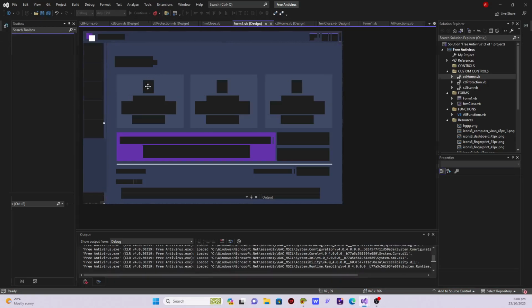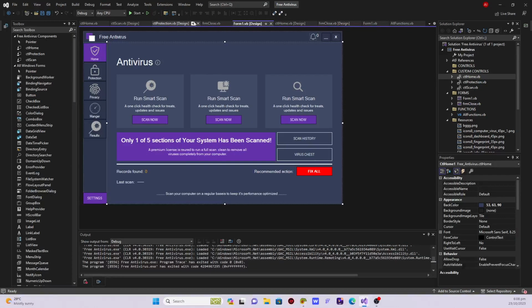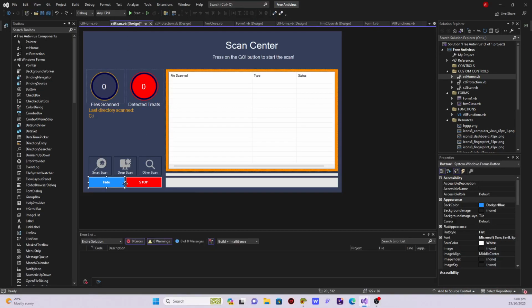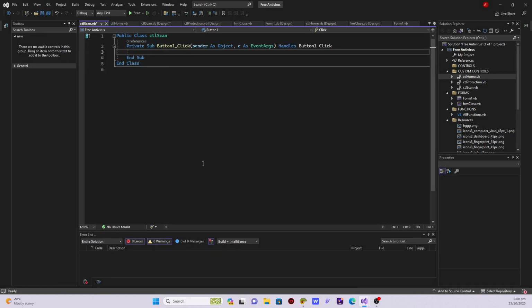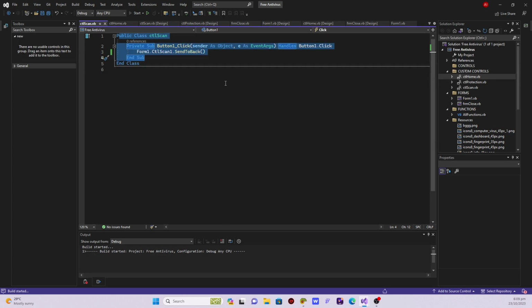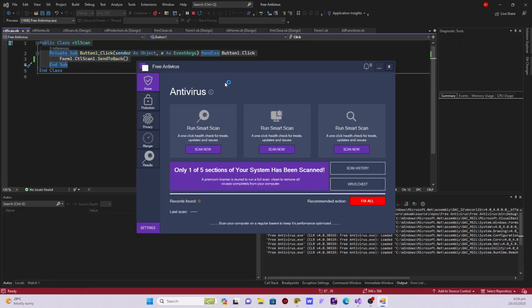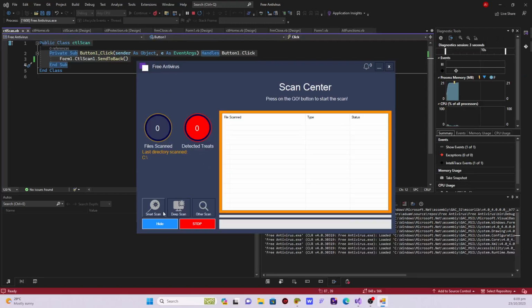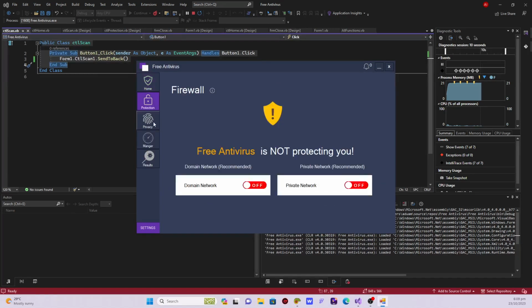So how can we do that? Basically, it's very simple. Let's go to the scan and double click on this hide, and we're just going to paste the same code, but we just say send to back. There you go. So just save everything, and let's start it one more time, and let's see how it actually gonna work. Right, so we have this scan, hide, scan, hide, scan, hide. Awesome. This is really good, right guys?